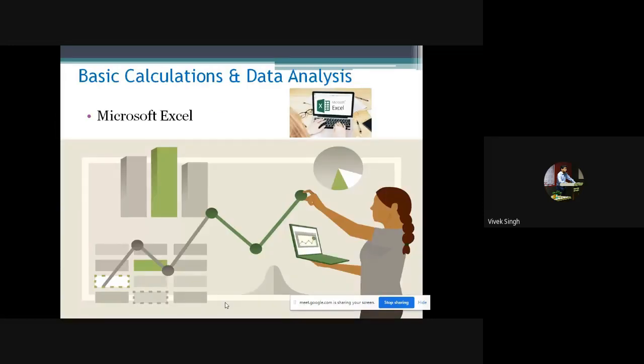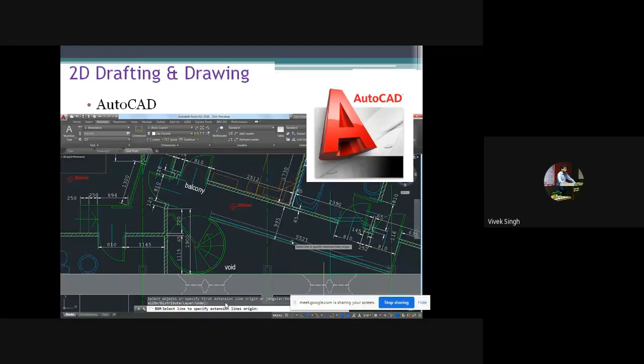And about Microsoft Excel, from where you can get it, you can tell by the name itself. It suggests Microsoft. You have to buy it from Microsoft. If you do not have it on your computer, usually it comes inbuilt as per the purchase plan. But if you don't have it, you can purchase it from Microsoft. And people also use various clone versions of it, or I would not say clone versions, you can say crack versions of these softwares. So crack versions are everywhere, for all the softwares I'm talking about. Crack versions are available, but I would not recommend them because they have lots of errors, lots of bugs. So yeah. Then 2D drafting and drawing, we have AutoCAD.